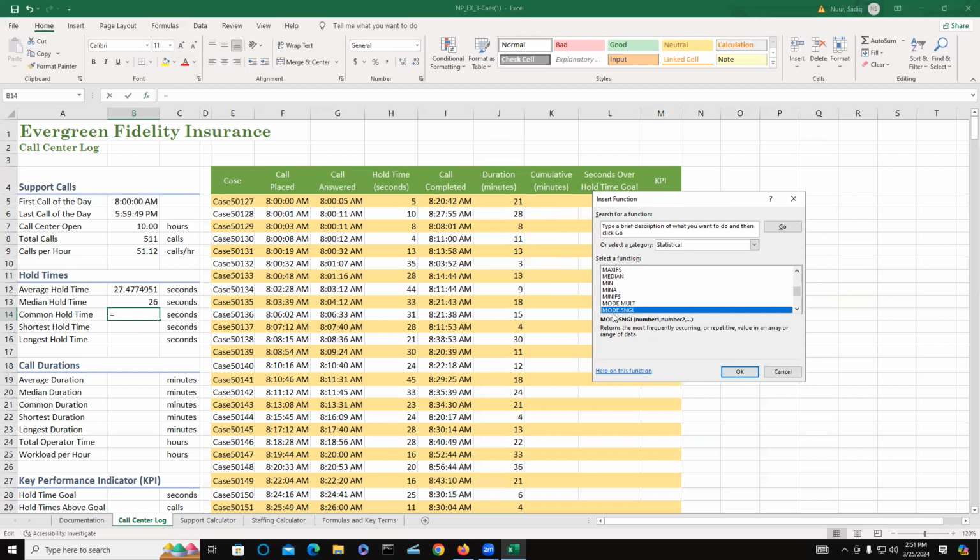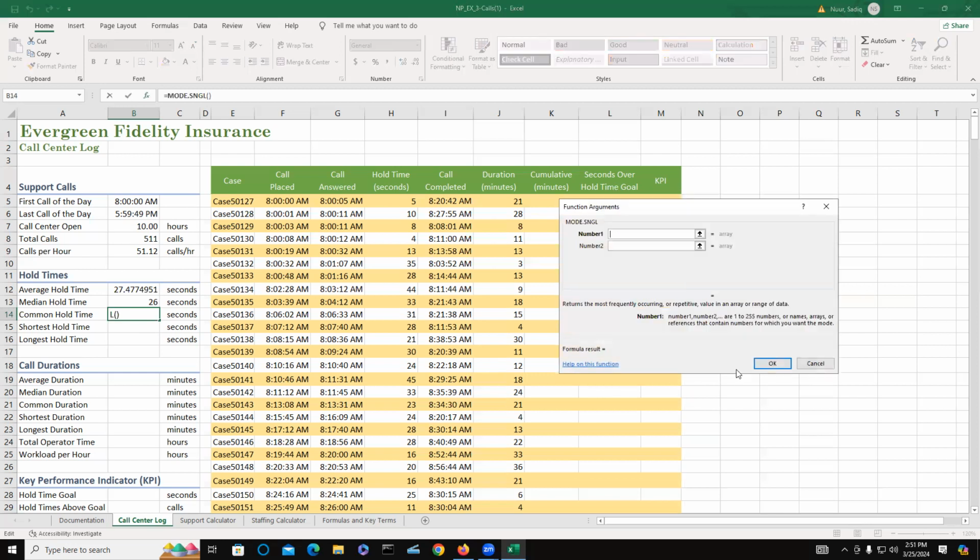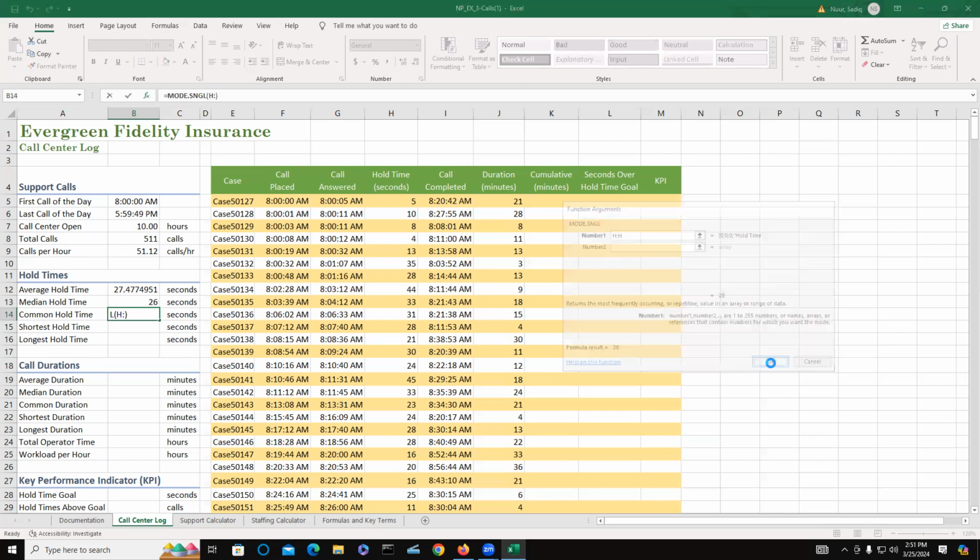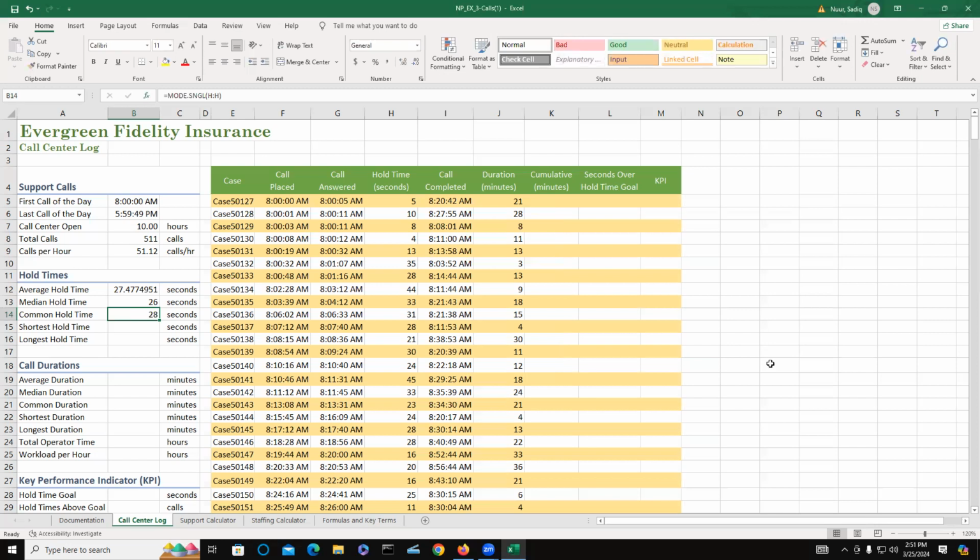You have to focus on mode single because we want to return a single value, and then click OK. Now we want to find the mode from column H. It is 28.